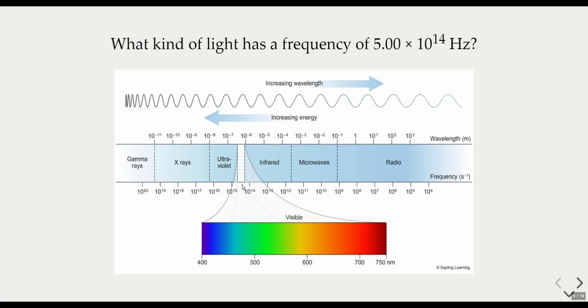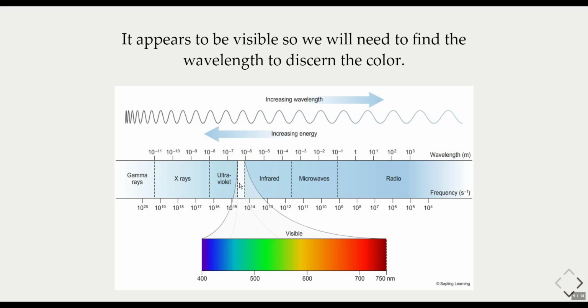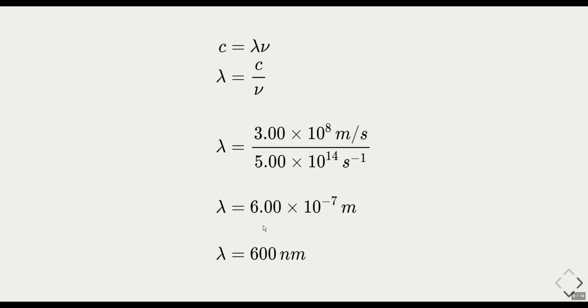So typically, besides saying that it's visible light, we usually want to know what color it is. So we'll say, okay, I can see that it's visible. It's in here someplace, but can we discern what the color is? How can we figure that out? Well, in order to do it, I have to use that inverse proportionality relationship that we had last section to say the speed is always equal to the wavelength times the frequency.